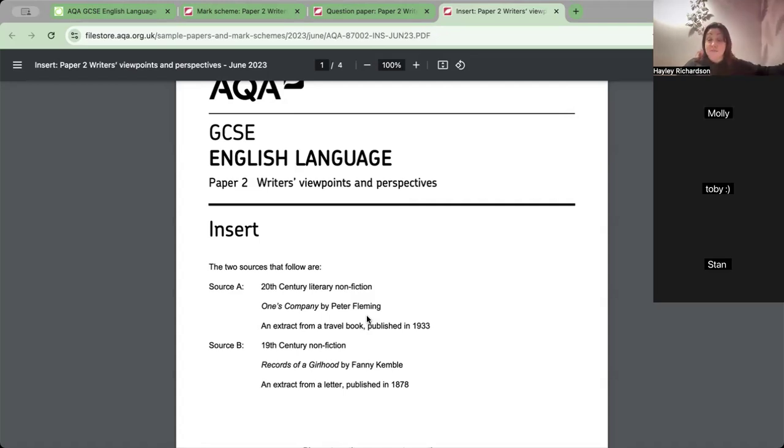So we've done paper 1, had a couple of practices on that, and I would strongly recommend that you do as many of those past papers as you can. You can get the link really easily. It's just aqa.org.uk and just select English language, and it will come up with lots of links to past papers. Do as many of them as you can, and do it within the time frame.